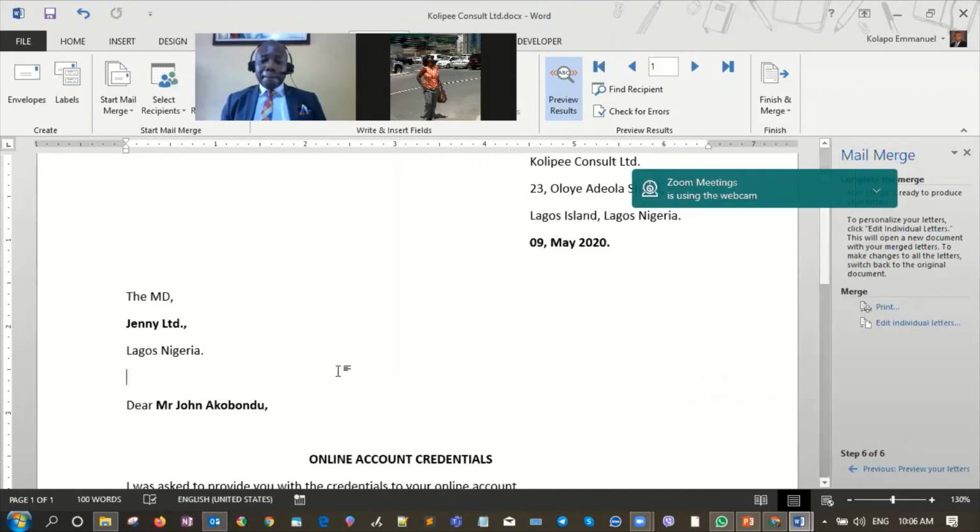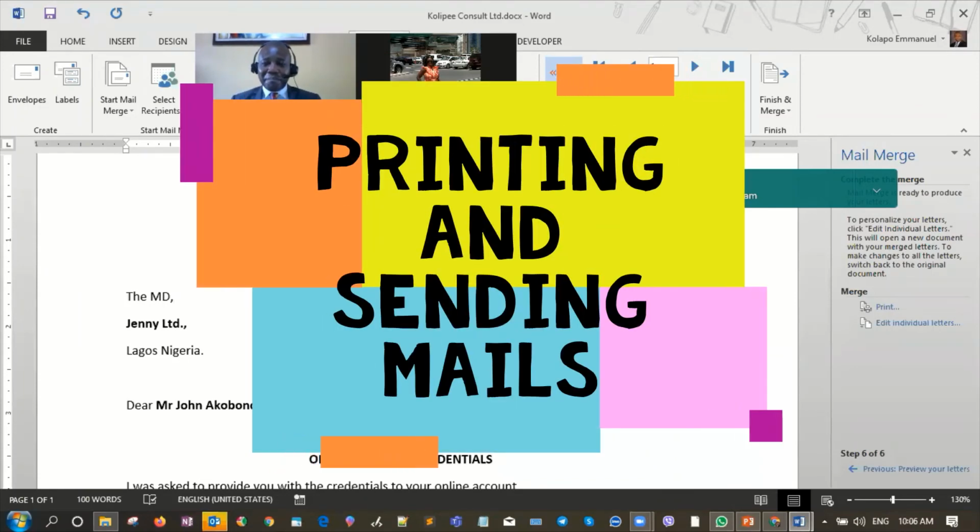Okay? You need the document where you put your letter, and you need to create space for where you are going to plug in your data. You create your database and you merge both of them together. And when you merge both of them together, you can do the necessary setup on your document, and you go to the end of the mail merge and either print to the printer, or you create different letters, or you send by email.